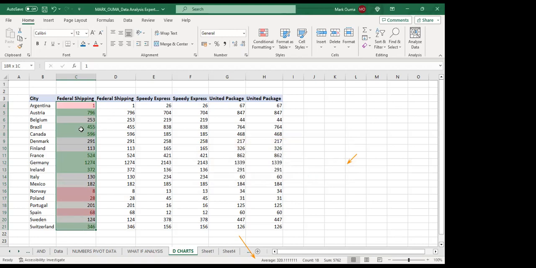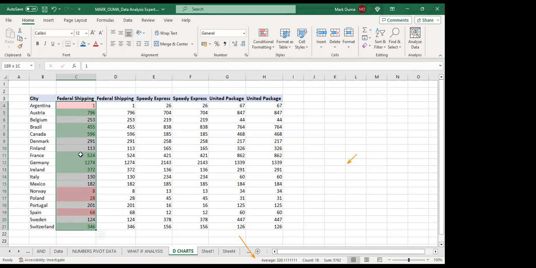So ideally, with this, you are able to tell, in terms of federal shipping, these are the countries that are below what is expected. Our cap was 100, and we're seeing Argentina did not perform, nor Norway, Poland, or Spain. Okay? Yes. So that is the highlight cell rules.